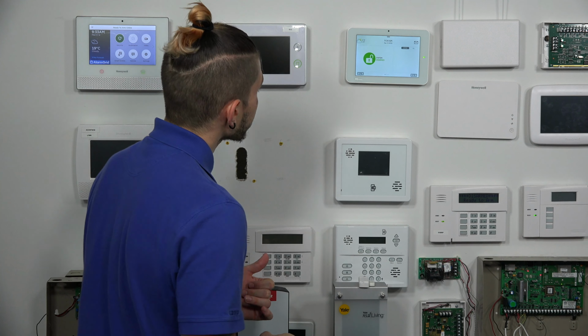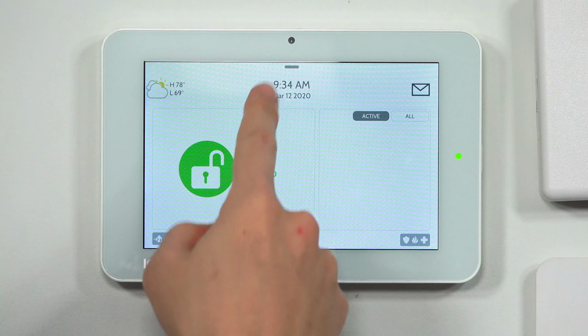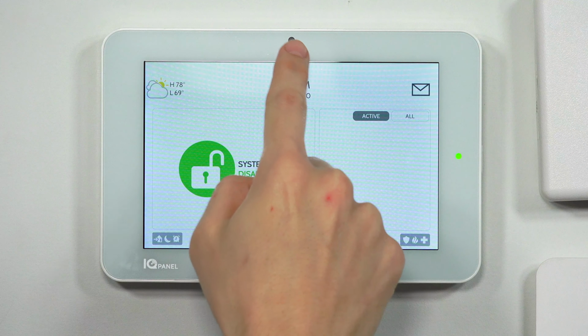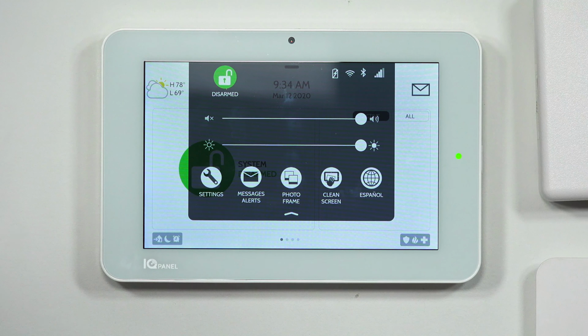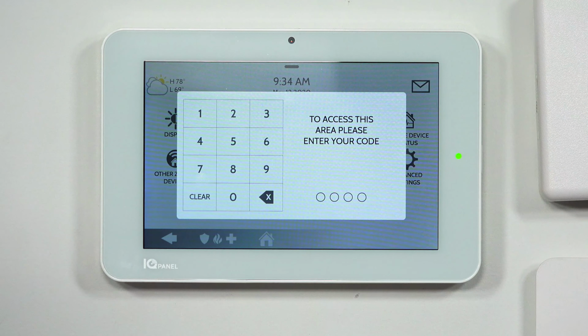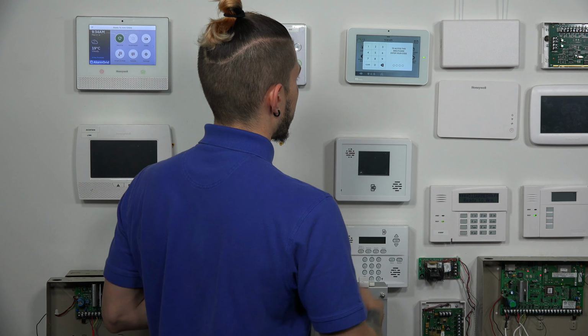Now, to get into these fields, I'm going to show you guys real quick. You're going to hit the button at the very top of the IQ2 screen right here. You tap on that, and you're going to go to settings. From settings, you have to go to advanced. If you're adding a master code or any other sub-user code, you can just use your master code to go in there. If you're trying to change your dealer or installer code, then you're going to use your dealer or installer code, depending on what level of access you want. I'm going to show you guys the dealer access right now.